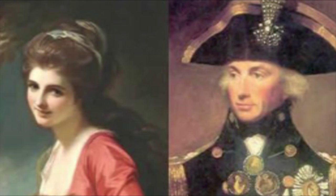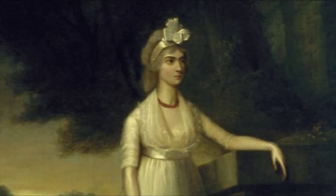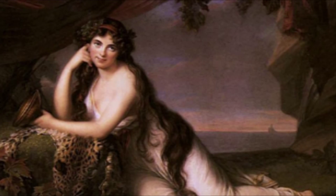As for the girl in Nelson's life, you might anticipate that I have a certain Lady Emma Hamilton in mind — and perhaps I have. But as we shall soon see, Emma was not her real name. Emma was her working name. She was illiterate, she was brought up without a father, and she described herself as an actress — the type of actress who danced naked on the table for the private pleasure of gentlemen. By the age of 15 she already had a baby, and it was this child who was named Emma, not the mother. Nevertheless, Lady Emma, as we shall continue to call our heroine, was determined to work her way to a better position in life.